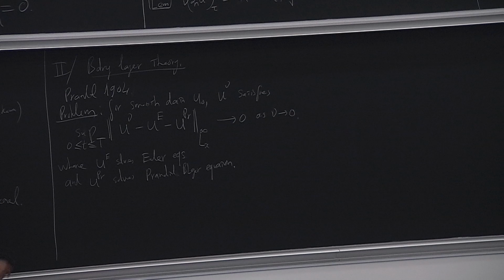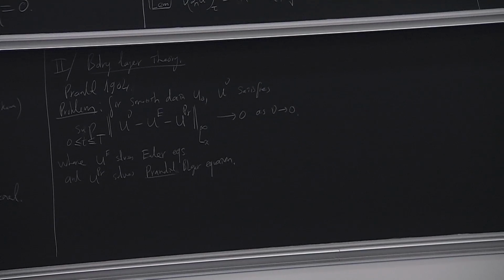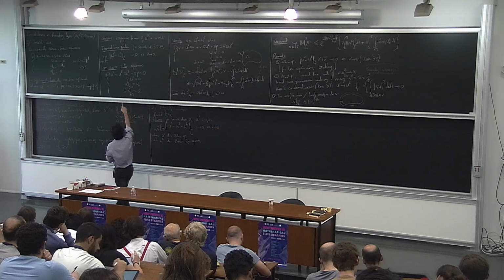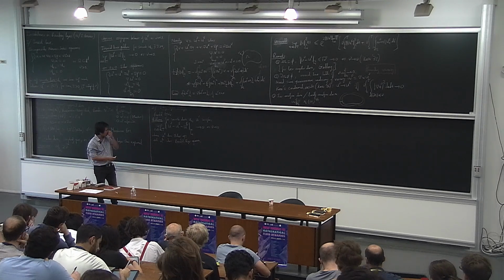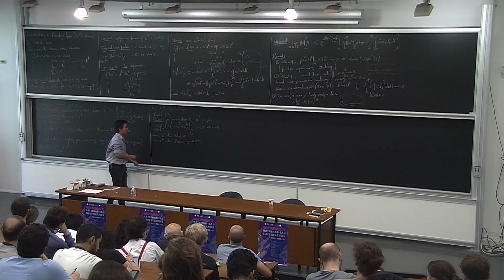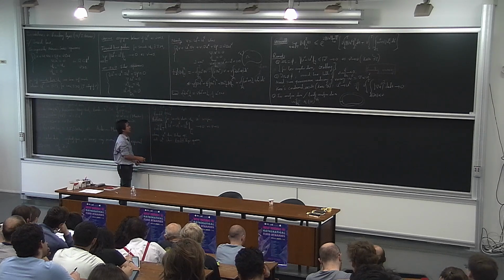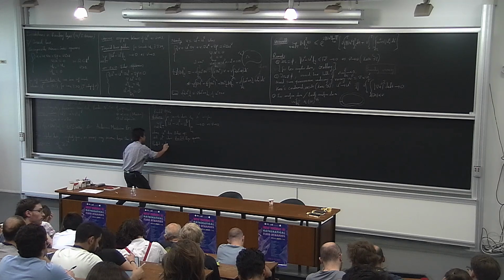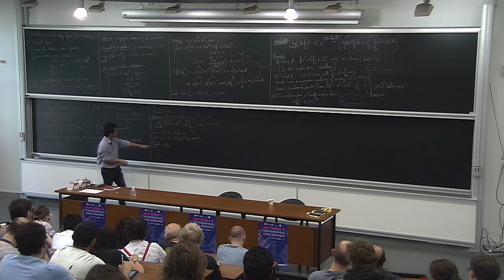So let me be a bit more precise before I discuss these problems. Before I even say anything, the problems here are in L2 and in L infinity, where you're supposed to see more structure. Okay, then the Prandtl analysis. So these are the problems. I will discuss them, but first the Prandtl analysis is this.